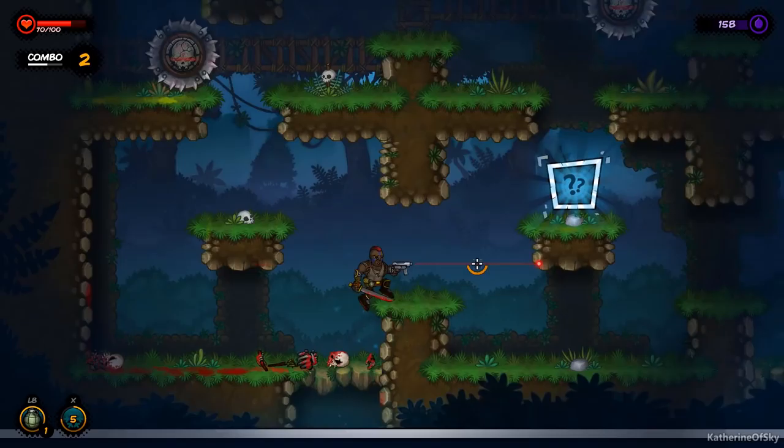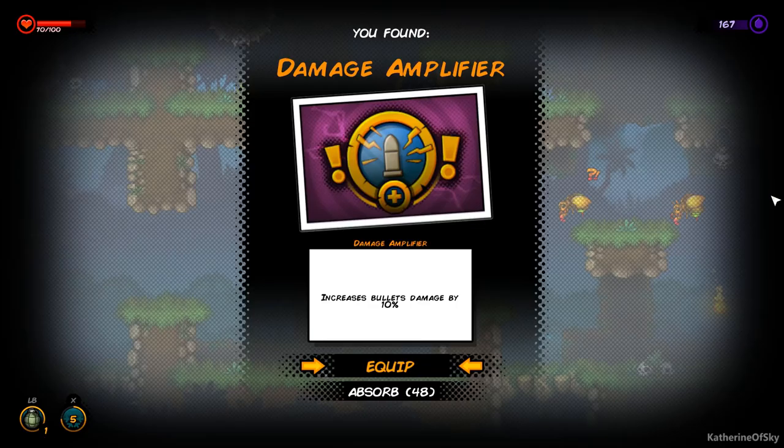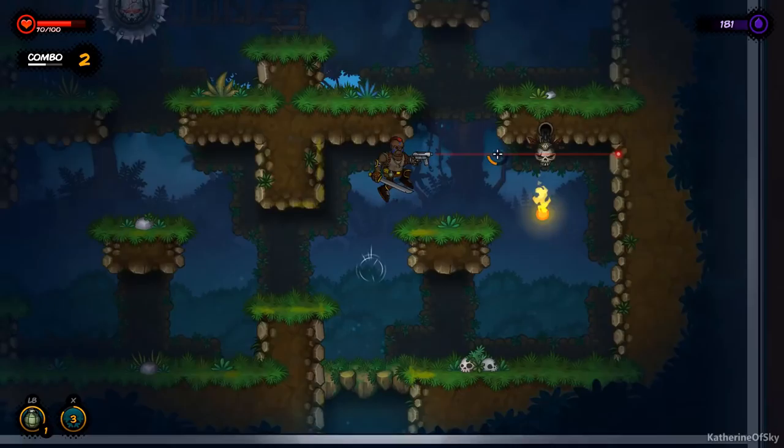Okay, here, these things are great. And it shows you, in the middle of the map, aha, there's a thing here. We found a damage amplifier. Increase bullet damage by 10%. Yeah, we'll take it. Now, if we choose to absorb it, that goes into our ink pile, but we are gonna use this thing because we need it. Because why not? It's a good thing. Anything else up here? Okay, there's nothing else there.